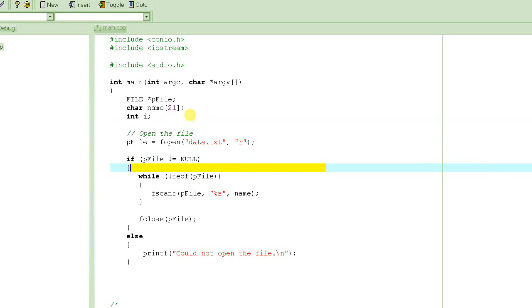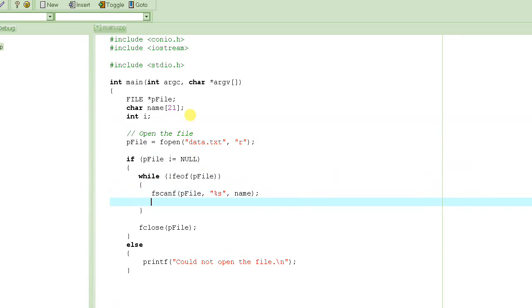So for that we have what we call fgets. And what is the syntax here? The syntax is a little bit different. Usually we have the file pointer at the beginning of all of these functions that we have read about so far, but with fgets, the file pointer is at the end.